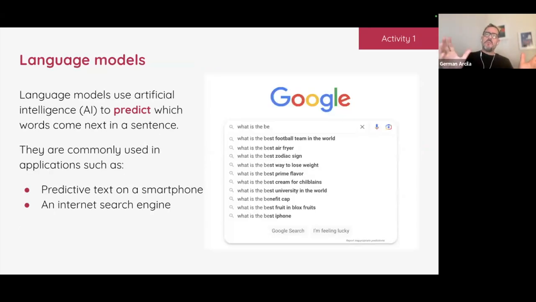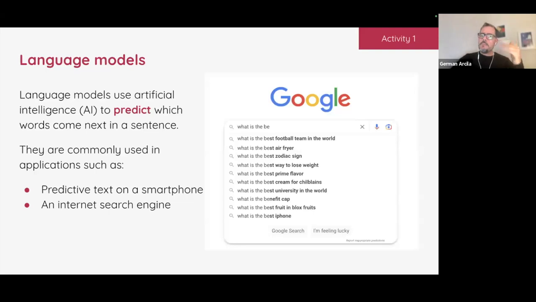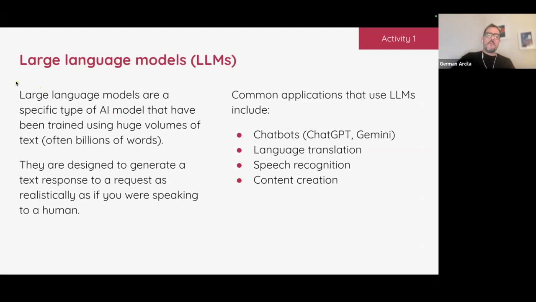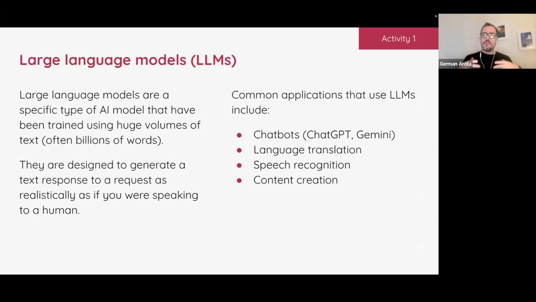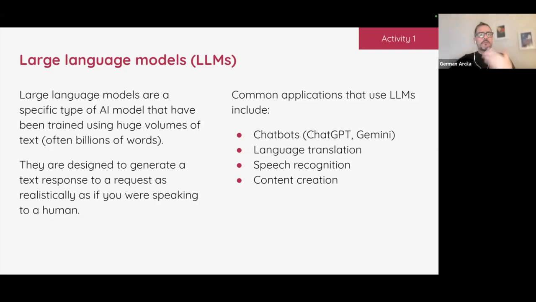Large language models are doing prediction — we've seen them completing things in Google Docs, in Word, in many places for a long time, just getting more advanced. They are a type of AI that uses a lot of data to train and they're designed to generate text responses. Another way to think about this: LLMs were created for us to interact with machines in a more human-like way. We're finding a language easier for us — we don't write binary 0s and 1s — and the closer it gets to natural language, the easier it is. LLMs are helping with that.